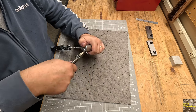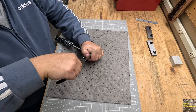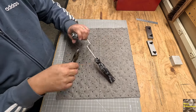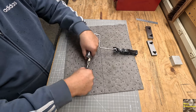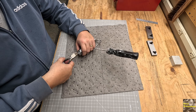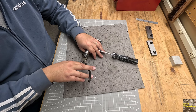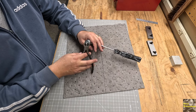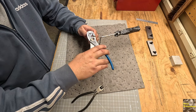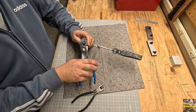So these are too long, obviously, but might as well snip them off. Snip this one off. And then we'll turn those up. See if we can't squeeze them together. I don't have my regular pliers with me. I'll grab them. There. That should be fine. Won't go anywhere.